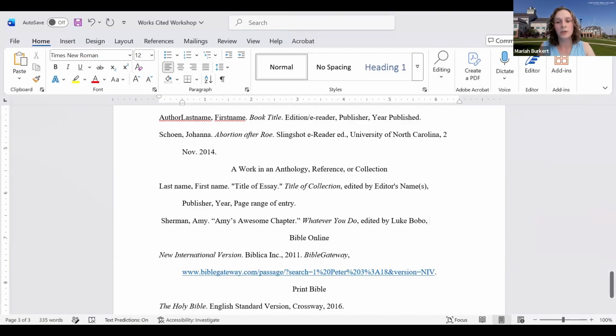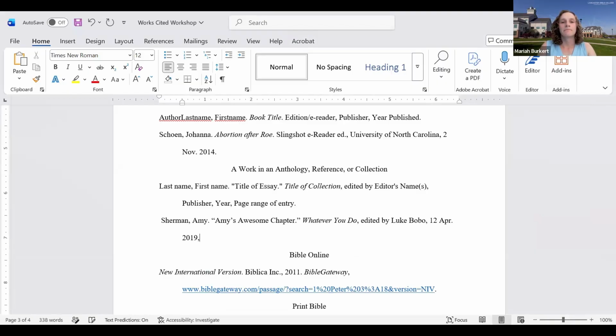Then we put the publishing information, just like we normally would for a book. Okay, so does this one have funny information for independently published? There is no publisher. So guess what we're going to do? We're going to skip the publisher slot because there is no publisher. It was published April 12th, 2019. 12 April 2019. And then I need the page range. Again, I'm going to make up the page range because I don't have time to go hunting in the book that I don't have access to. So pages, PP period, let's say 23 to 96. That's a large chapter. How about 55? Perfect.